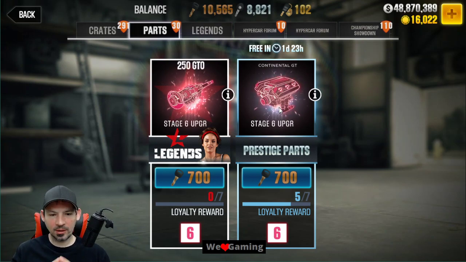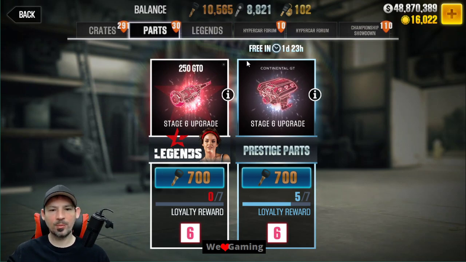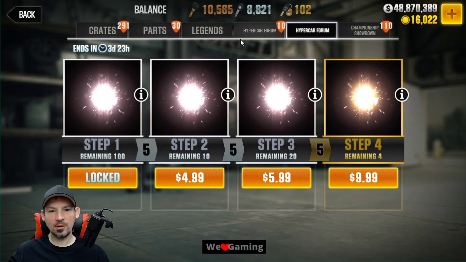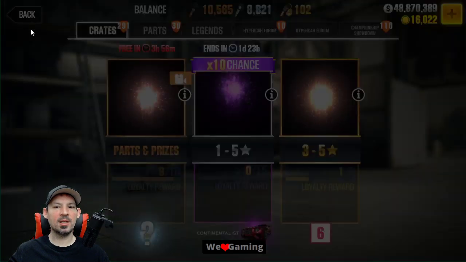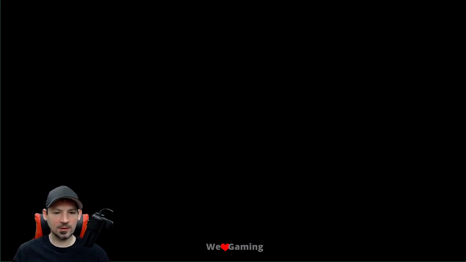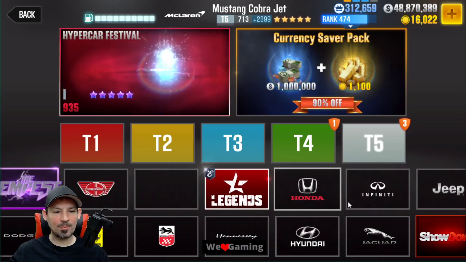And the parts crates are a great way to get parts for certain cars, but unfortunately, if there's not a part crate available for the car that you're wanting to get parts for, there might not be a good way to get parts for it. And it kind of sucks, but now if you go into the dealership, you can buy and strip certain cars. Let's just say you have a BMW that you want to get parts for. So you would go into the dealership here, you would come over and you would find BMW.